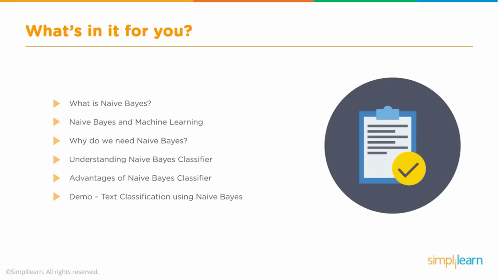We'll get into Naive Bayes and machine learning, where it fits in with our other machine learning tools. Why do we need Naive Bayes? And understanding the Naive Bayes classifier, a much more in-depth look at how the math works in the background. Finally, we'll get into the advantages of the Naive Bayes classifier in the machine learning setup.